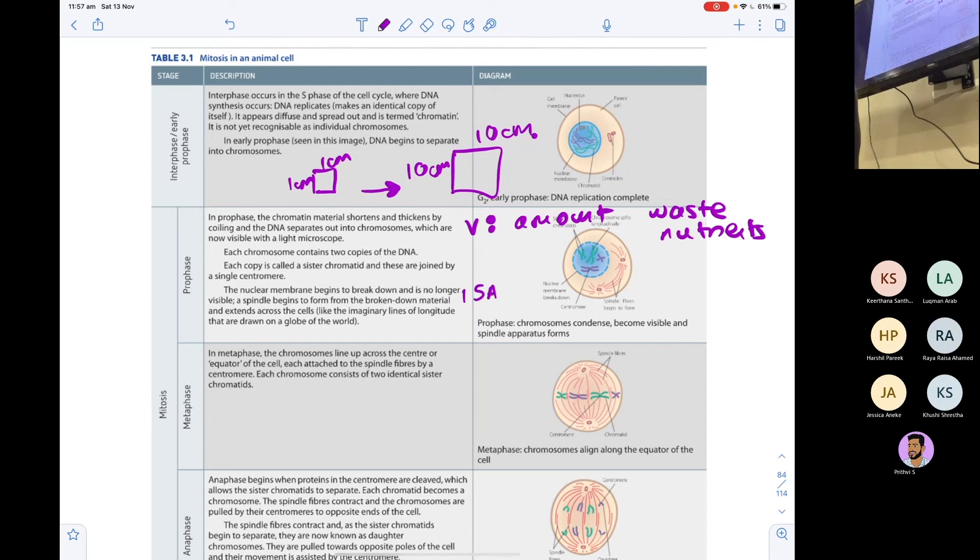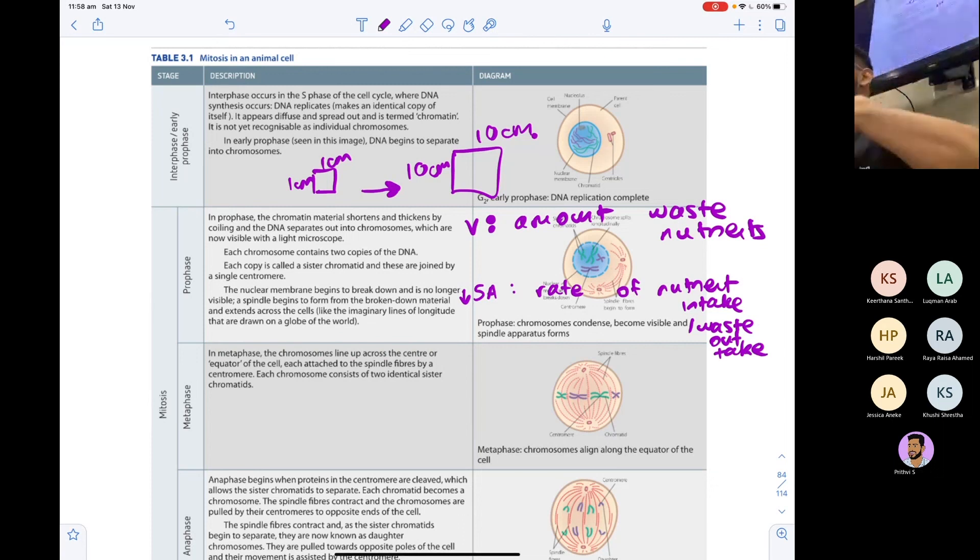As we get larger, relative to the volume, the surface area decreases relative to the volume. So what that means is as you get larger and larger, the aperture or the mouth part of the cell is smaller and smaller. So can it take in nutrients as fast? No. Can it regurgitate waste as fast? No. So it builds up. You pretty much starve from the inside and your waste builds up and the cell will eventually die. The surface area dictates the rate of nutrient intake and waste outtake. As the cell gets larger, it requires more but it can't get it in or it can't remove the waste out fast enough, so that's why it will eventually die. Does that make sense? Good. Thank you.